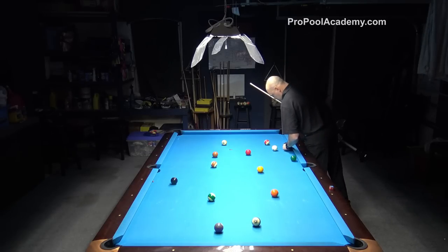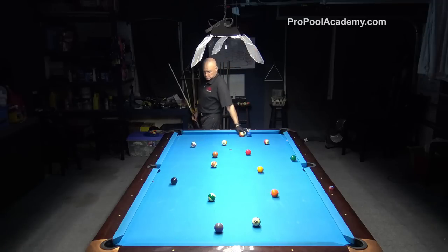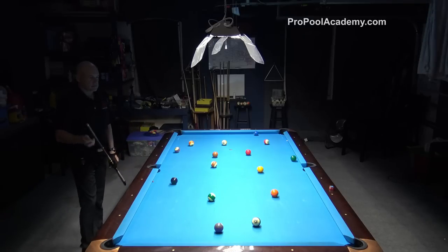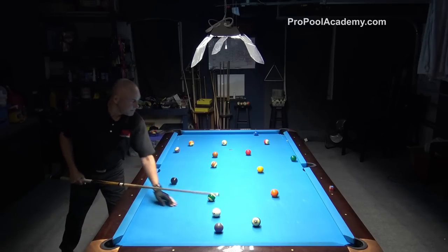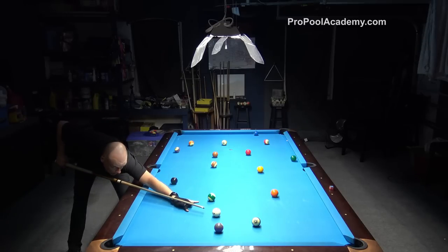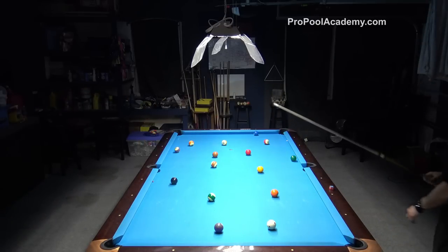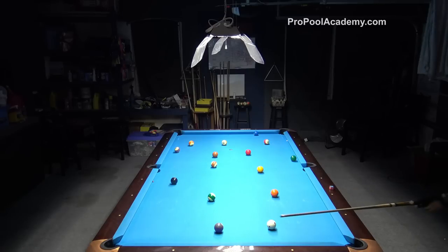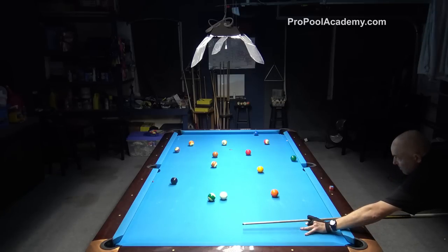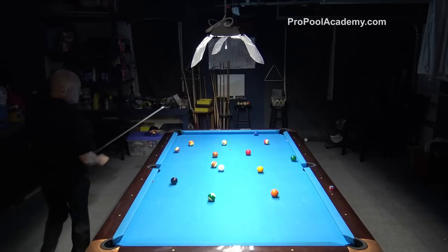My grandpa had an old Brunswick Commander table that my father had convinced the YMCA to sell him for $100 with all the cues and the balls and everything. He told the YMCA that pool table was bringing the wrong element into the YMCA and they should get rid of it, and of course he would buy it, and they fell for it, and my grandpa paid them $100, took out the dividing wall in the basement and put up an I-beam, because he built houses actually, and that table was in our family for decades, and that's the table I learned how to play on.